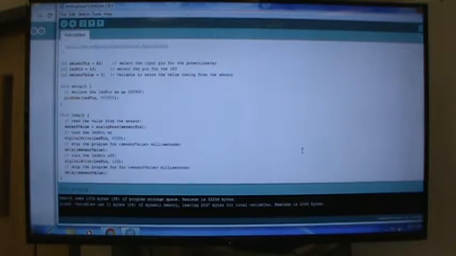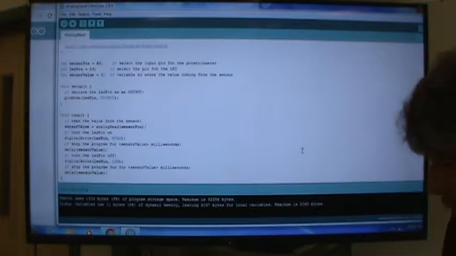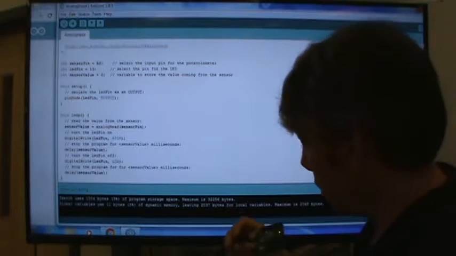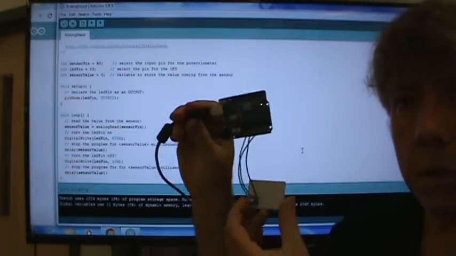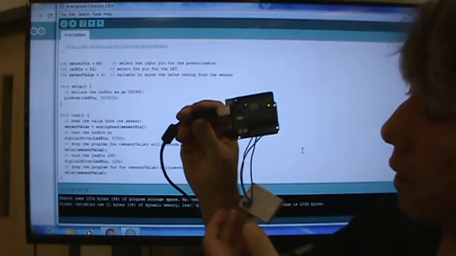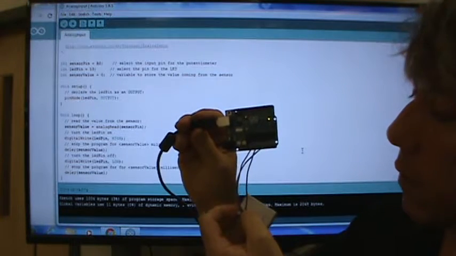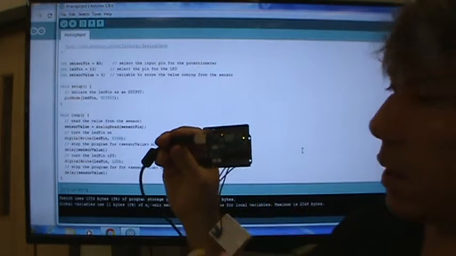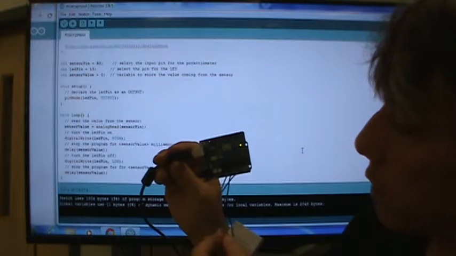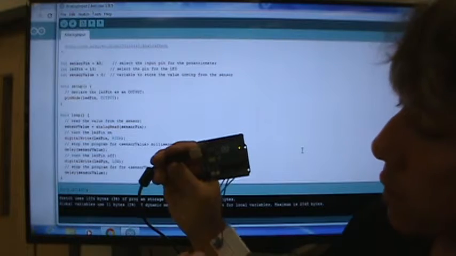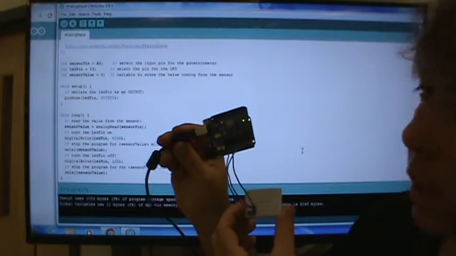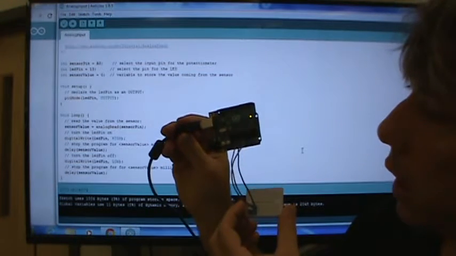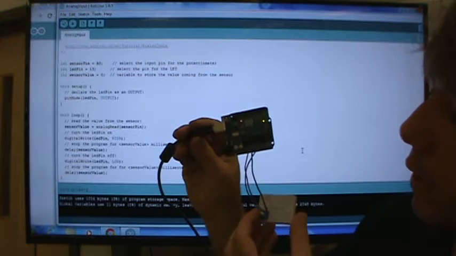Let me plug it in. You can see it operate. I've already downloaded it. And so let's see if we can show it on the camera. Yeah, there we go. Now, if the connection's broken or the resistance changes, that changes the voltage on that pin. So this behavior can be a little bit erratic. But right now, the potentiometer is turned all the way clockwise in your view, and you see the LED flashing on and off fairly slowly.